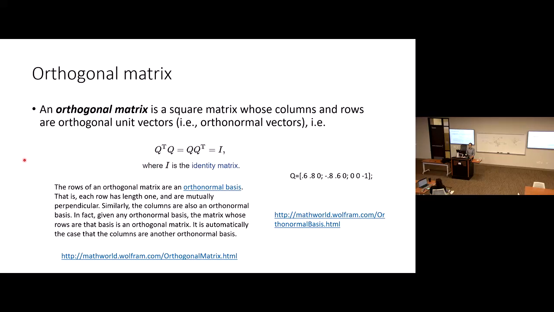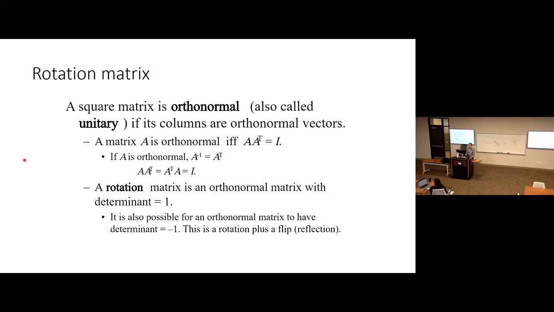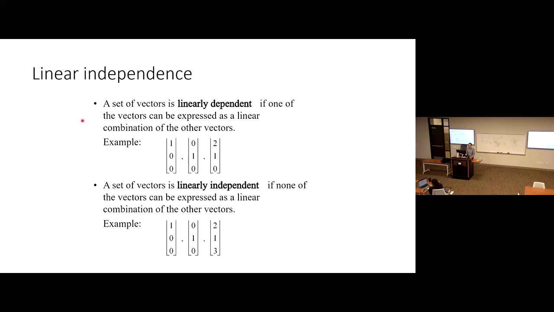This is called the orthogonal matrix. If you have an orthogonal matrix, their product will be an identity matrix. You can use orthogonal or unitary. So this is orthogonal and also normalized, and each vector in there has been normalized into a unit vector. Then this square matrix can be used as a rotation matrix, no matter if it's 2D, 3D, or higher dimension.